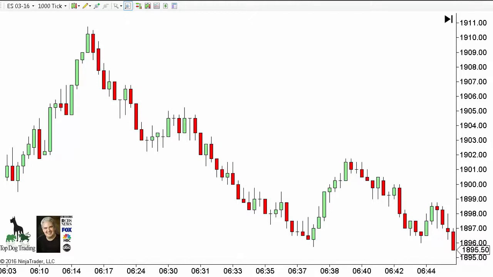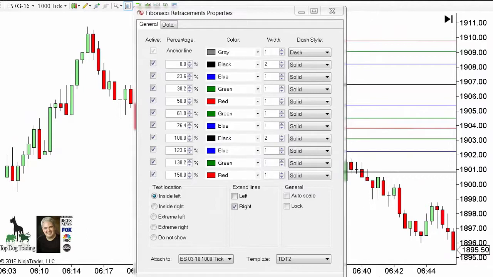All right, so first of all, let's look at what these Fibonacci numbers are. Let's bring those up so that you can have them on your chart. So here are the numbers that I use. And we're going to specifically look at these. Remember, this is a percentage of how much the market retraces back toward the initial impulse move where it started. So we've got 0%, it doesn't retrace at all, 23.6, 38.2, 50, 61.8, 76.4, and 100.